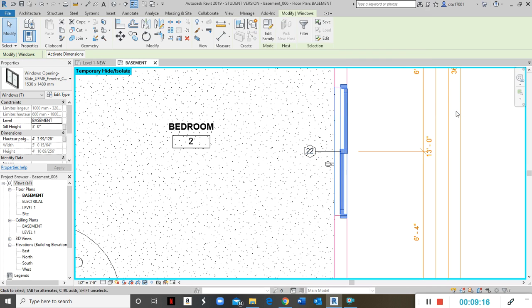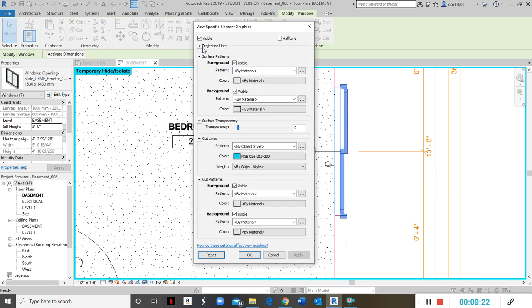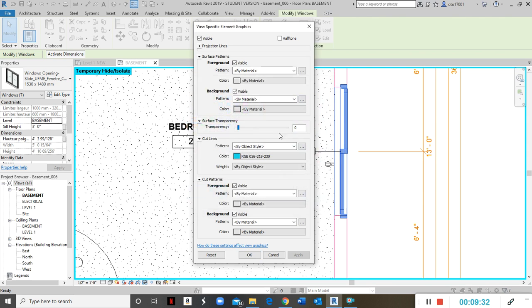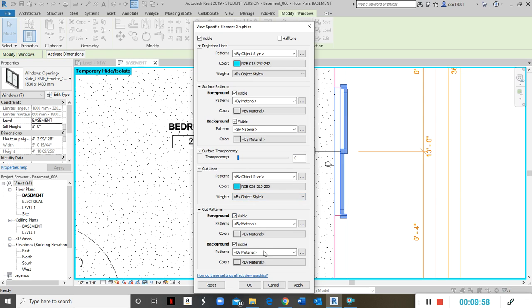So showing something else, visible in all instances, right click, element. Now the color that I had here was 026219230. Okay, cancel. Now projection lines come up here, a little bit above, maybe a little too much. I think right about there. Oh, maybe not. I almost had it the first time, trying to get the color that I did the first time. Okay, I'll just stick to this. It's almost alike. All right, there you go. So the projection lines change the rest.